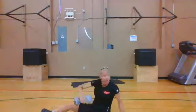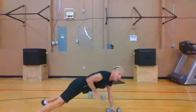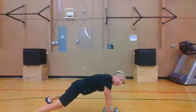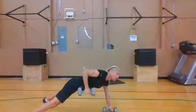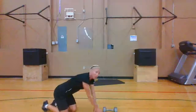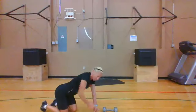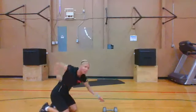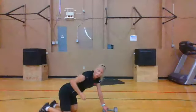Next one. You know what we do? Renegade rows, those plank rows where we go one arm, then the other arm. What I want you to do today is go into that plank and do two rows on each side, so you can take some time to focus on your back pulling that weight up. So it's two times one side, two times the other side. I always find that people just start rushing and going too fast. So take time to control it.